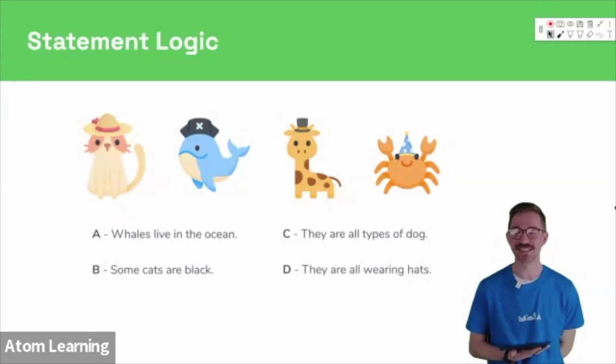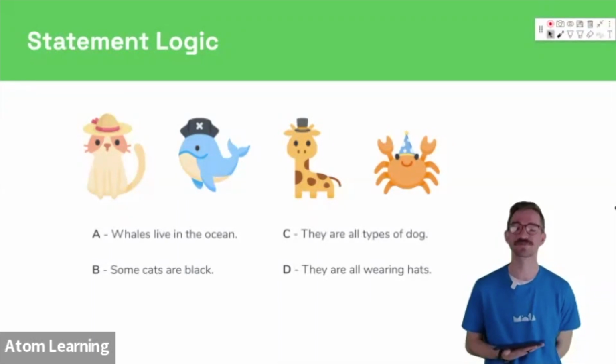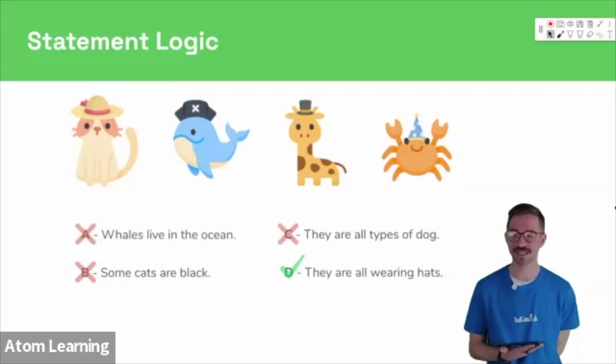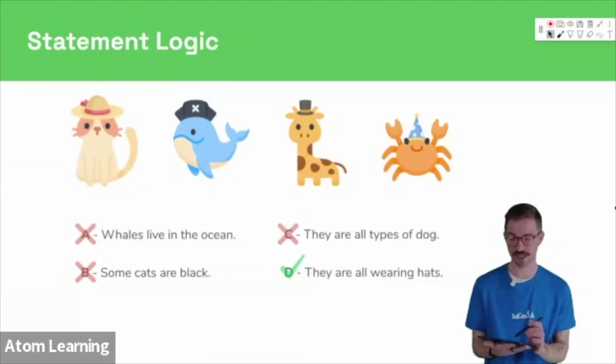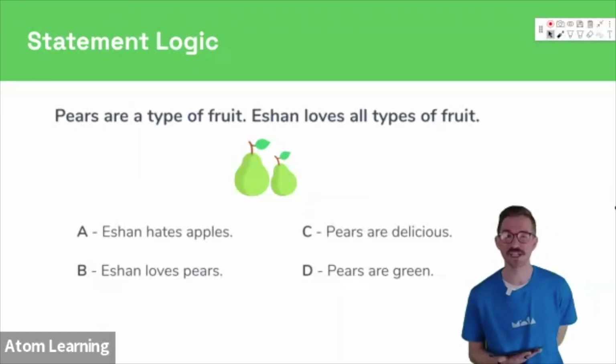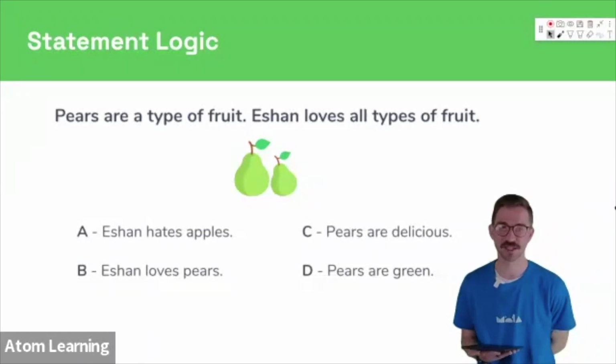And finally, D, they're all wearing hats. So what we can see from the images here is in fact that all of them are wearing hats, which also, they're all quite fashionable hats, way more fashionable than I am. I especially like the crab's hat. That's a cute one. All right, so what we know then is D, this is true. Not just somewhat true, definitely true. They're all wearing hats. This is what we consider statement logic. Another example of the fact that we cannot use any extra information that we might know.